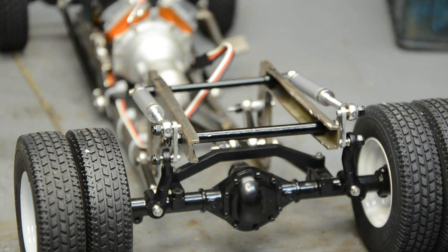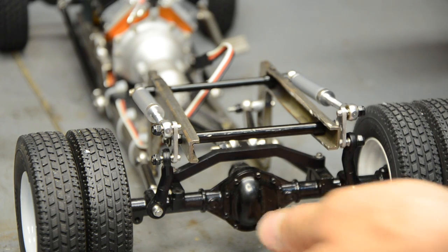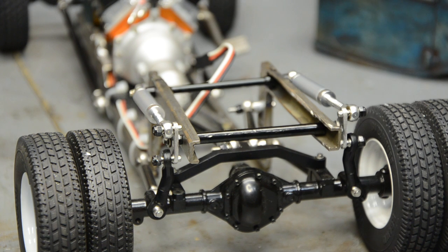So I went ahead and, you saw, I put windows in the cab. I just used the package for the K44 cast axle, and I cut the Lexan into strips and hot glued it in place. I did go ahead and sign the inside because, you know, it's kind of like art for me, and I want to commemorate it. And whoever wins this thing is going to get a piece of me, a piece of my art. So I figured I'd put my name on it somewhere.